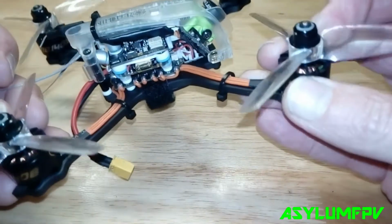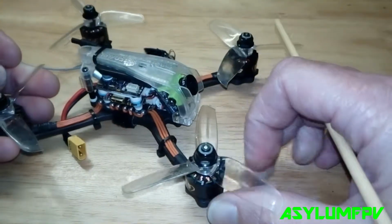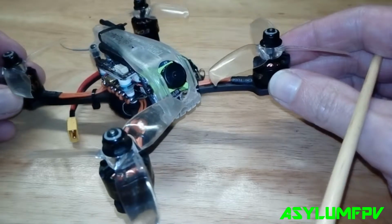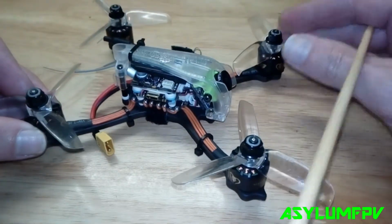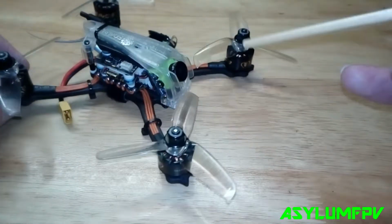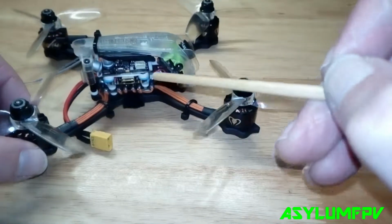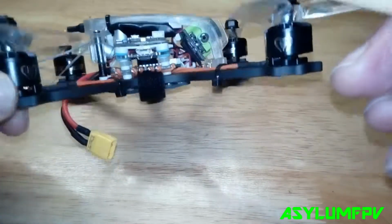The soldering joints are absolutely fantastic. The Runcam Micro Swift looks awesome sitting in the front of it, and then you've got the super bright LEDs running on top. Just to go through what you've actually got in here, you've got obviously the Runcam Micro Swift sitting on top. This one's got the TBS Unify sitting on the top of the stack here.